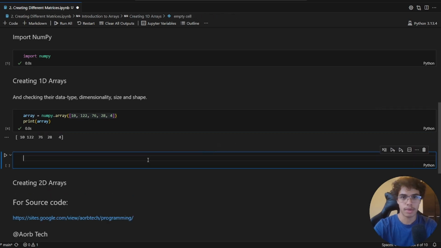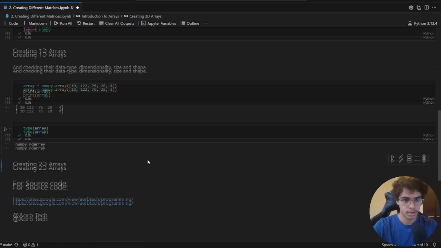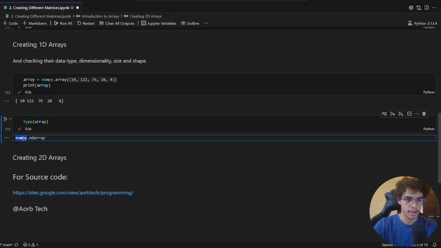Now let's say we want to see what kind of data type this is. Well, if we use the type function on our array variable, it returns that it is a NumPy ndarray. ndarray basically means that it's an n-dimensional array. This can be 1, 2, 3, or any dimension basically. And we'll see what that means a little bit later. And this tells us also that it comes from NumPy. So this specific data type is one defined by NumPy, and it's one that we can use to create all these different types of arrays.